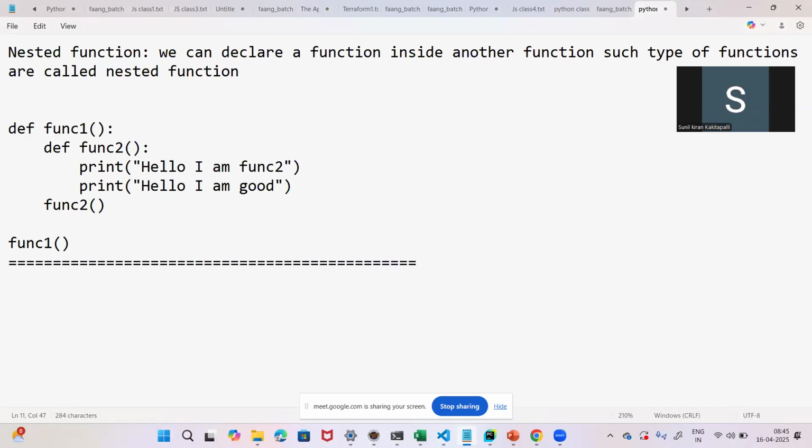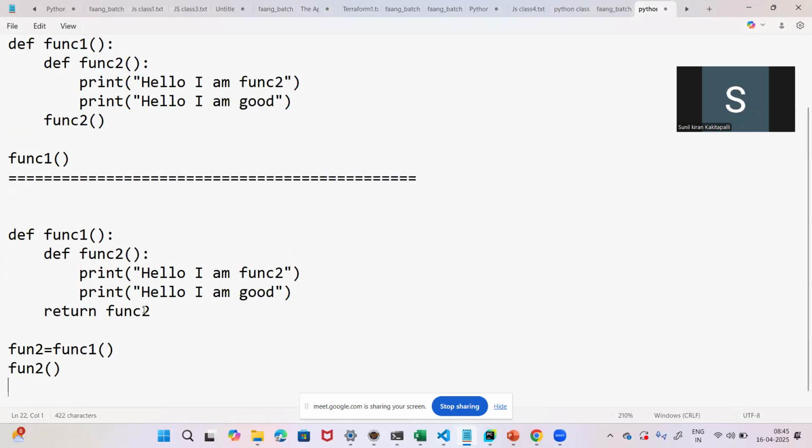So basically in JavaScript, there are higher order functions. Higher order functions will take a function as input and return a function as output. So here function 1 is returning function 2 as output. That will be assigned to this fun2. So the instance of fun2 will be assigned, and after having the instance of fun2, apply the call with that instance itself only.